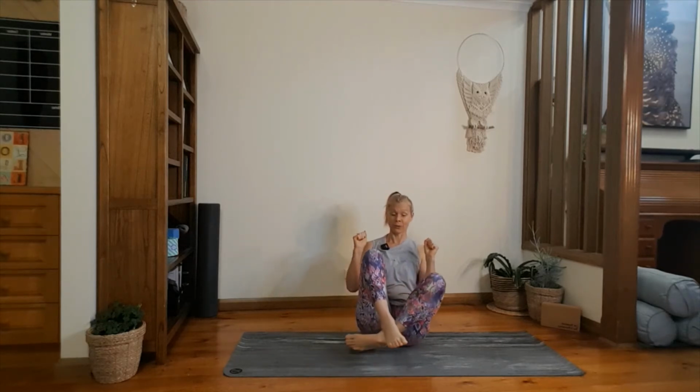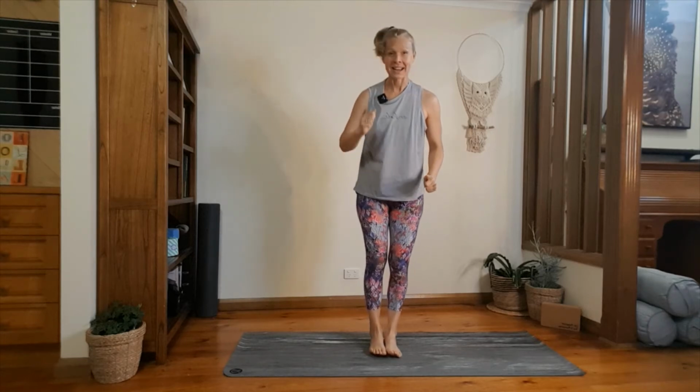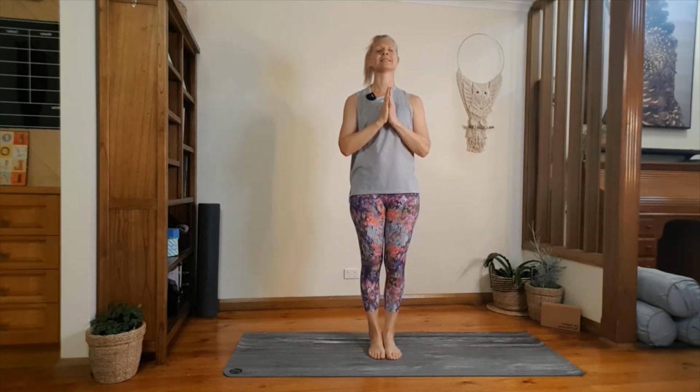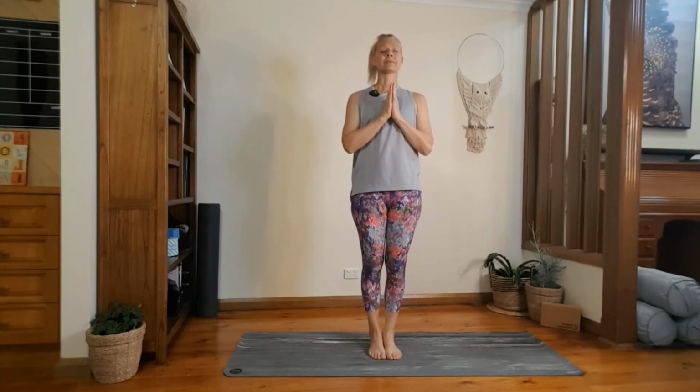Rolling all the way on up. So we're going to lift ourselves up into a standing posture now. So if you can do that without placing your hands on the floor, that is fabulous. Give it a go. Even if it's a bit wobbly, you can do it. Excellent. So a couple of standing postures here, and then some wonderful warriors. Hands at heart center, standing our ground, really feeling anchored and steady, yet calm and peaceful. Beautiful.